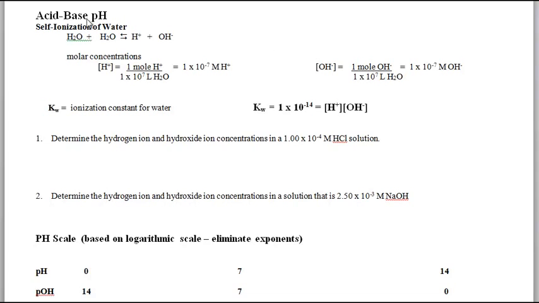You just need to get to where it says acid-base pH, and this is what we're going to be starting to talk about right here, the self-ionization of water. Now, when we've talked about water, and even when we said that water was a non-conductor, a non-electrolyte, some of those really good conductivity meters actually measured a tiny bit of electricity. So what is going on is water will actually break into the hydrogen and the hydroxide ions and create a very small concentration. So it's a very weak electrolyte.